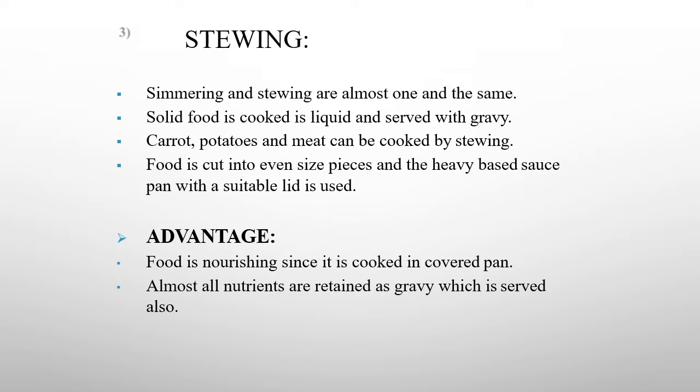Okay, the next method is the stewing method. Simmering and stewing are almost one and the same method, and the solid food is cooked in liquid and served with gravy. Carrots, potatoes, and meat can be cooked by the stewing method, and food is cut into even sized pieces, and a heavy based saucepan with a suitable lid is used. This stewing method is also the same as the simmering method.